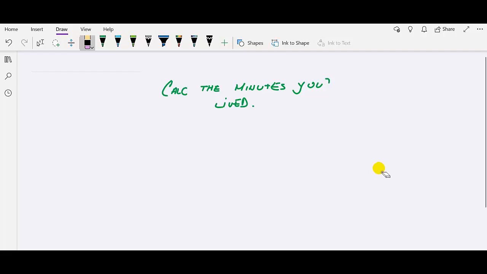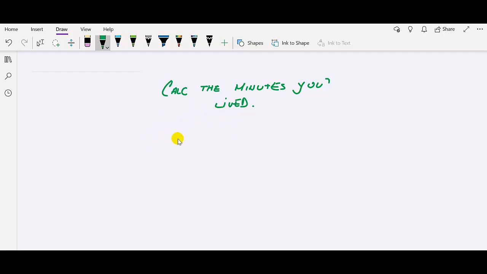Hello everybody. This time we are going to do a couple of operations with number variables, okay? So let's say we have the same app that we have been working on where you just input your name and input your age. Let's do something interesting with the age. Let's say I want to calculate the amount of minutes you have lived, where you just press the button and you get the amount of minutes lived in your life.